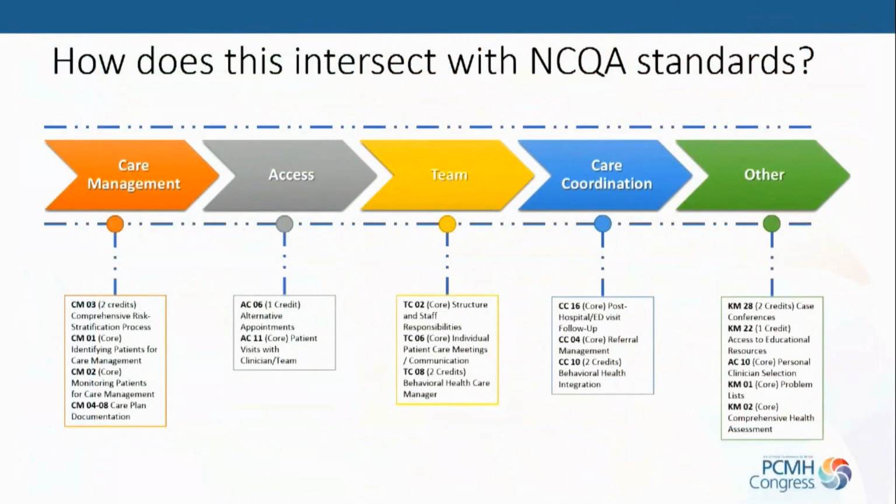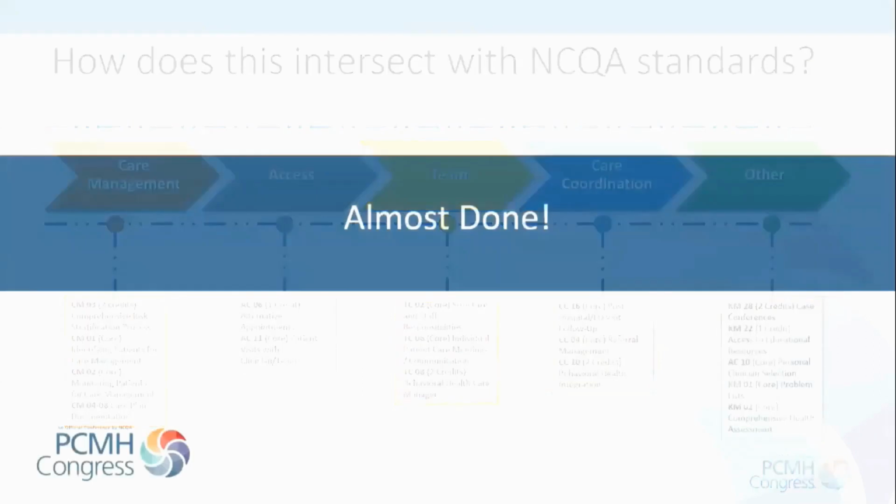So here we are at the NCQA Conference. And just to touch base quickly, just by doing risk stratification, it's going to make it easier for you to achieve some of these cores and credits. I picked my words cautiously there, because I can see beads of sweat building up on NCQA people in the back. What I'm not saying is if you do risk stratification, you automatically get credit for all these things. But if you do risk stratification and go the next step, risk stratified care management, you'll have a much easier time when it comes to trying to find a way to get points here. Okay.